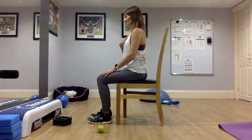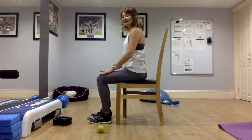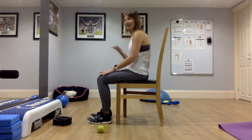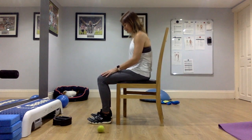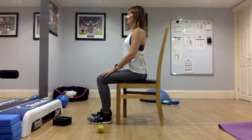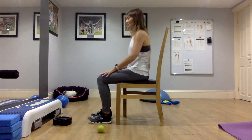So the first time we did this, we just rolled through the upper back. And then we lifted our chest. This time we allow that curve to come a little deeper. We're really trying then to lift the ribs back up away from the hips. Try and again, breathe in. And then breathe out. Okay, one more time. And then let's start some work to our feet.